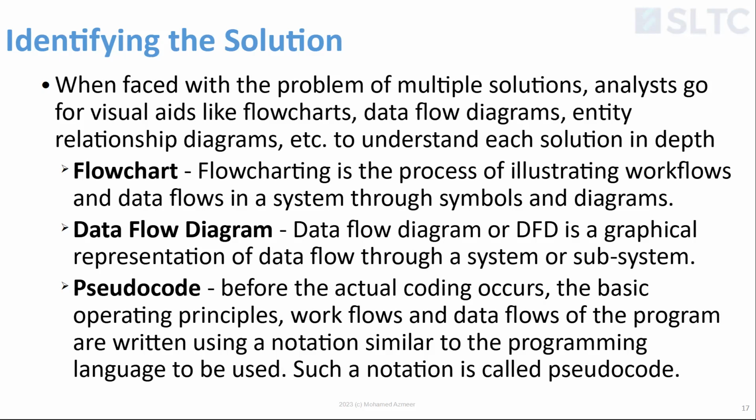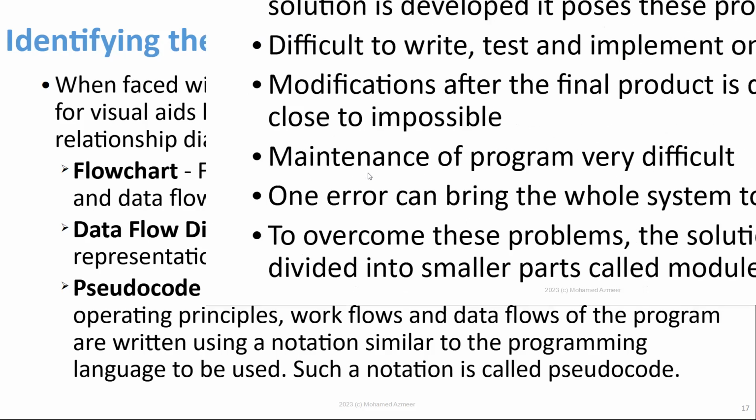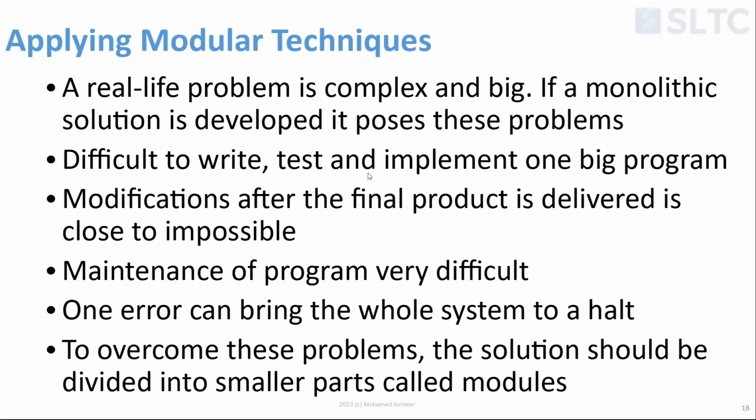Or if I'm not a graphical person, I'm more of a, let's say, a text person, I can try pseudocode. Right? Pseudocode, as it says, pseudo means not real. Okay, unreal code I am writing. What does that mean? Pseudocode is not English. Pseudocode is not Java. Pseudocode is something in between. So pseudocode is another way to communicate the problem or the solution to another person, right? So these are the tools we can use to document and communicate a problem and a solution.